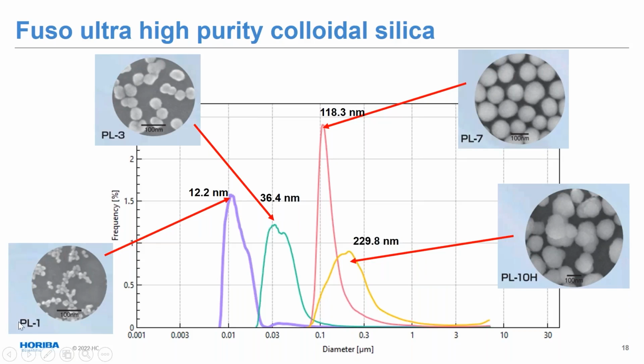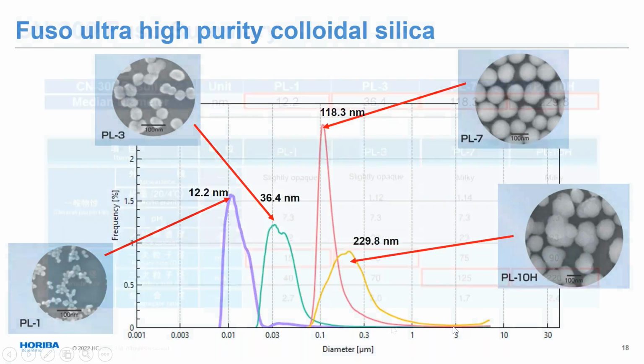And so, you can see here with our centrifuge, very easy to make the measurement. You can obviously see that there's some overlap, that even when they're selling you PL10H, you're still going to have some of the 118 nanometer particles in there as well. Not surprising, because this is actually done in a kind of an agglomeration process where you start with the small ones and you agglomerate them into the big ones. So very, very good representation.